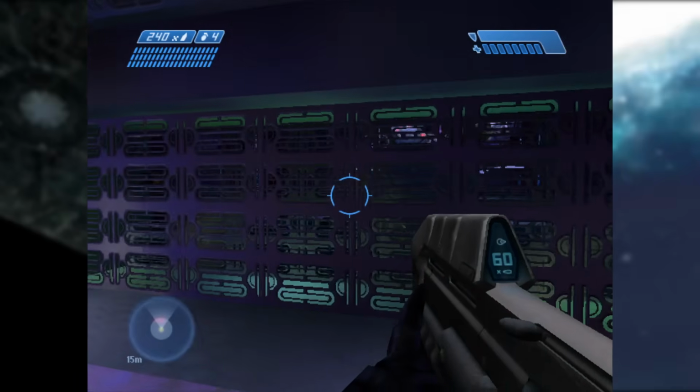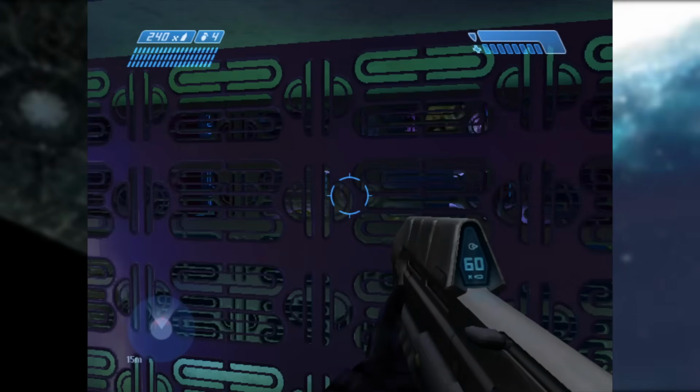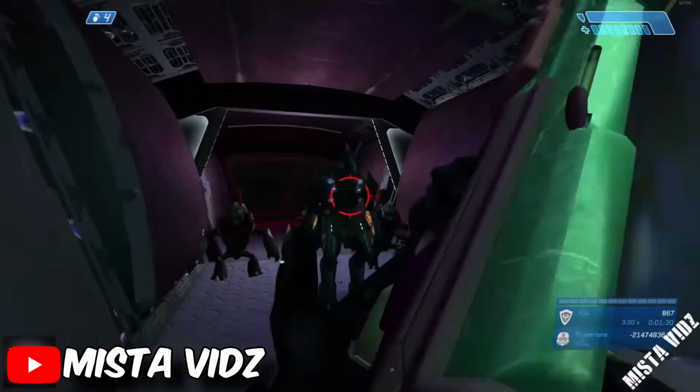We take a few steps forward and see a bit of the control room through this grid. Captain Keyes tells us to leave him, but that isn't an option, so we press on. Once again, there's a quicker way to beat this mission, probably, but we're here to do it the Bungie way.